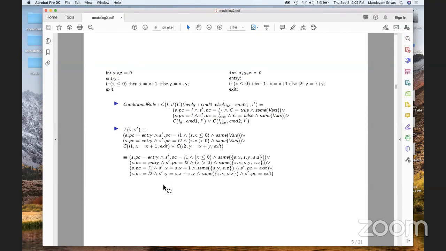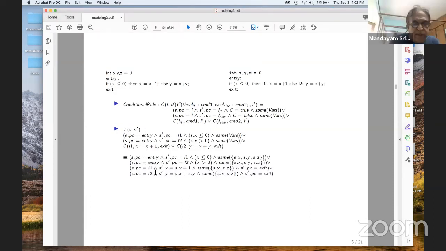So this is the fully expanded version. If you did an AND here, a conjunction of the whole thing, then you cannot have the pre-PC to be simultaneously at one of these, in which case you will have to have implication. There are two ways of describing it. Either you say, if PC is equal to entry, then this happens, and then you can have conjunction. That's another way to state it.